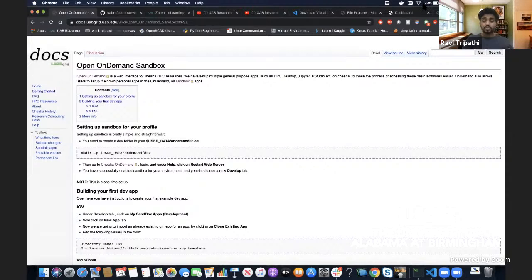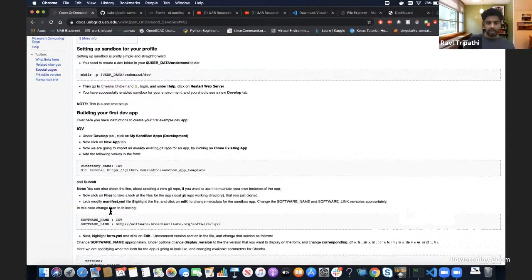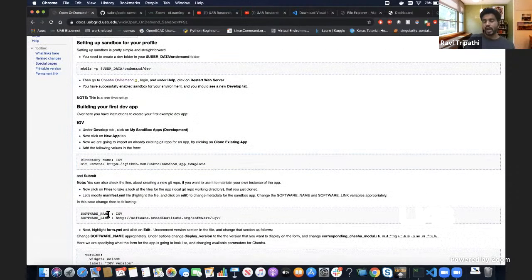What that allows you to do is create a shortcut directly from on-demand apps rather than going through HPC desktop and doing all those things. You can just ask for a job that's valid with this environment. So you guys have these two apps to play around with, and other GUI apps that are available on Jira, which you can change based on the instructions over here. Just make it more appropriate for the software that you are using.